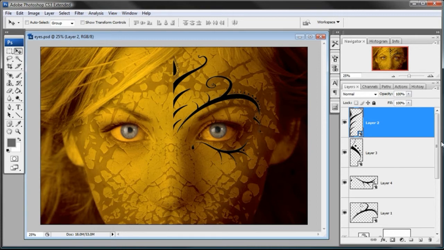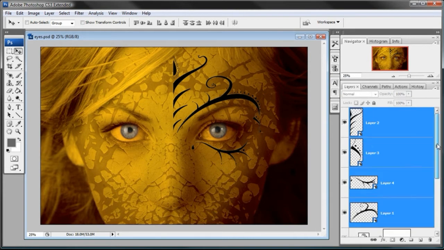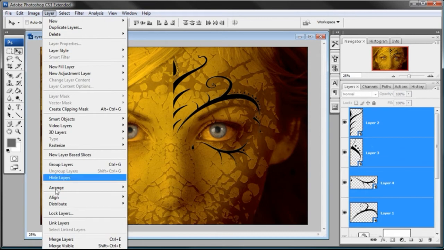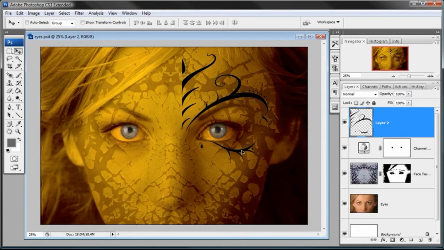In Photoshop CS2 and Photoshop CS3, what we can do is hold down the Control key or the Shift key and select more than one layer, like this. You see that? And then I can come up here to Layer and select Merge Layers. And so now we have it all on one layer.